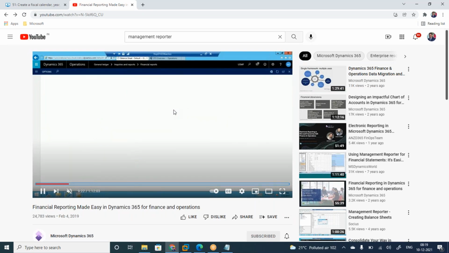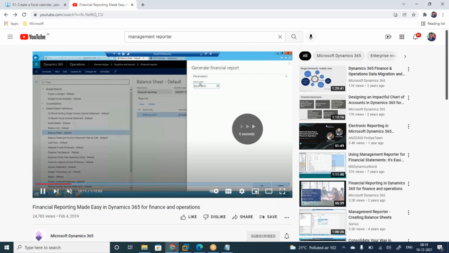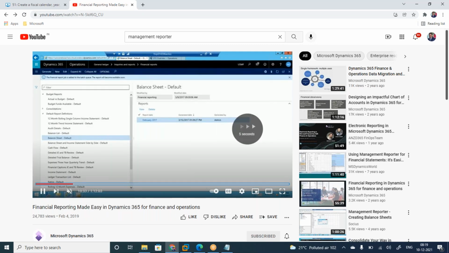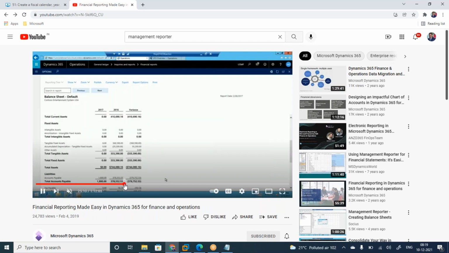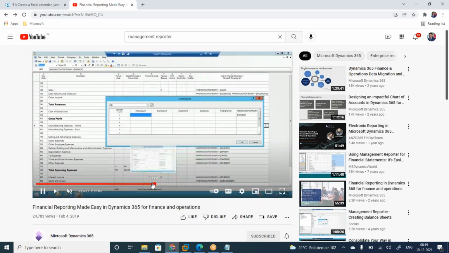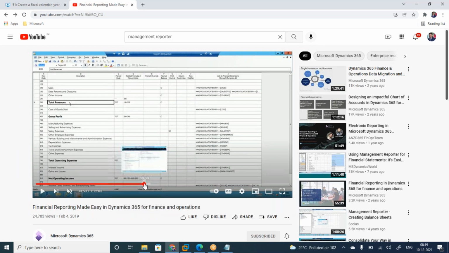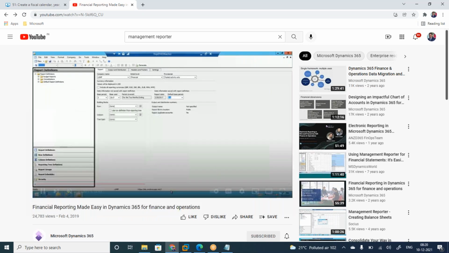I want the front screen so that I can give you some more inputs. The front screen. It is showing directly from the financial reports only, not Management Reporter. They have not opened this one. Whether here they have opened? No. Give me a second. Here I want. Okay, let it process. Okay, one second. Let me stop.